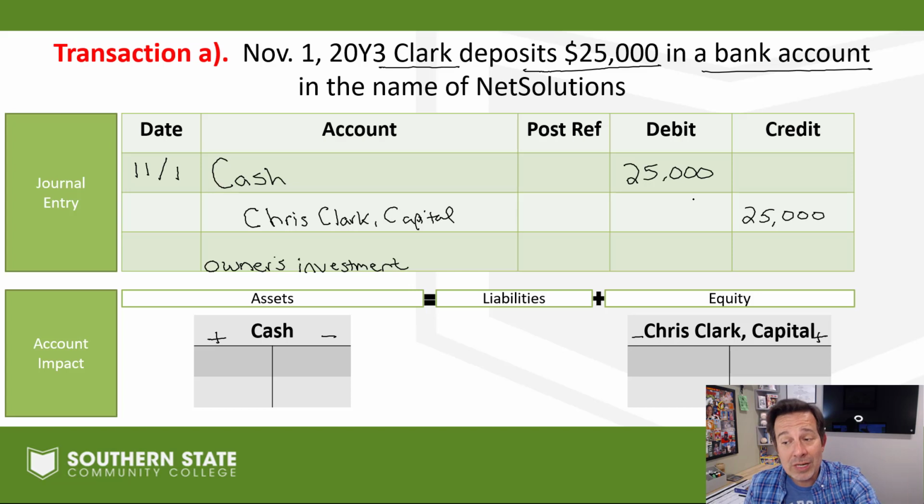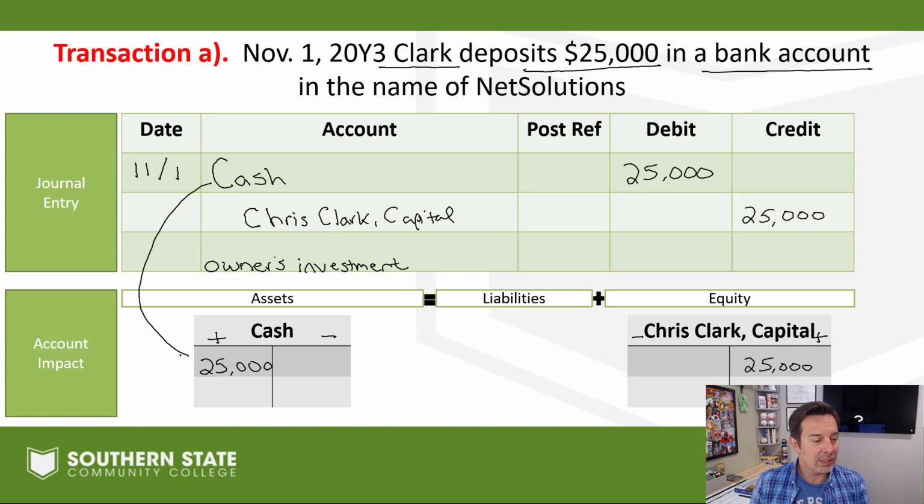That's where the transaction is going to begin. It's going to begin by being entered into the journal. And then we'll post it over to the individual accounts. We'll have a separate video where we show you all the posting. But just to give you a little heads up, I'm going to copy the entry right into the appropriate accounts. That's called posting. I took the journal entry for cash, copied it to the cash account. I took the journal entry for capital, copied it into the capital account.